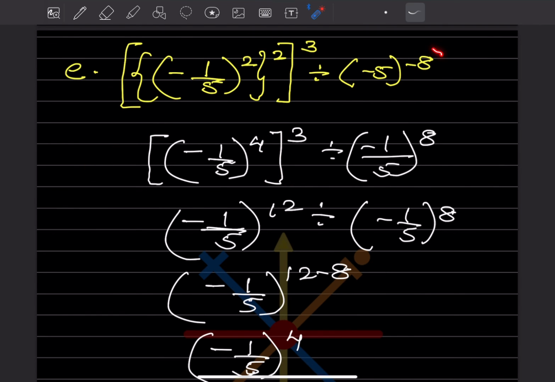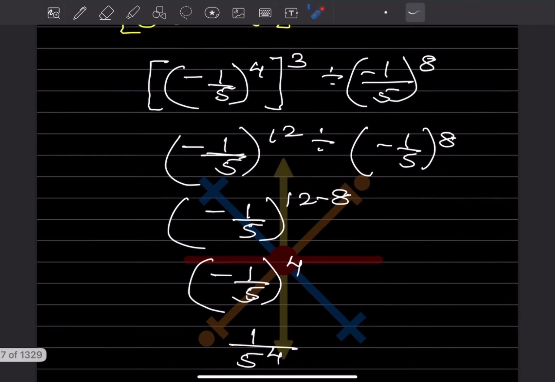And this is a negative exponent and single number. So we are going to take the reciprocal of it, which is going to be minus 1 by 5 raised to 8. Now we are going to multiply this into this, which is going to be 12. This is the same. Then now what you can see, the base minus 1 by 5 and here also is minus 1 by 5. And there's a division sign in between. So a raised to m divided by a raised to n, that will be a raised to m minus n. So minus 1 by 5 raised to, this you are going to subtract, 12 minus 8, which will be 4.